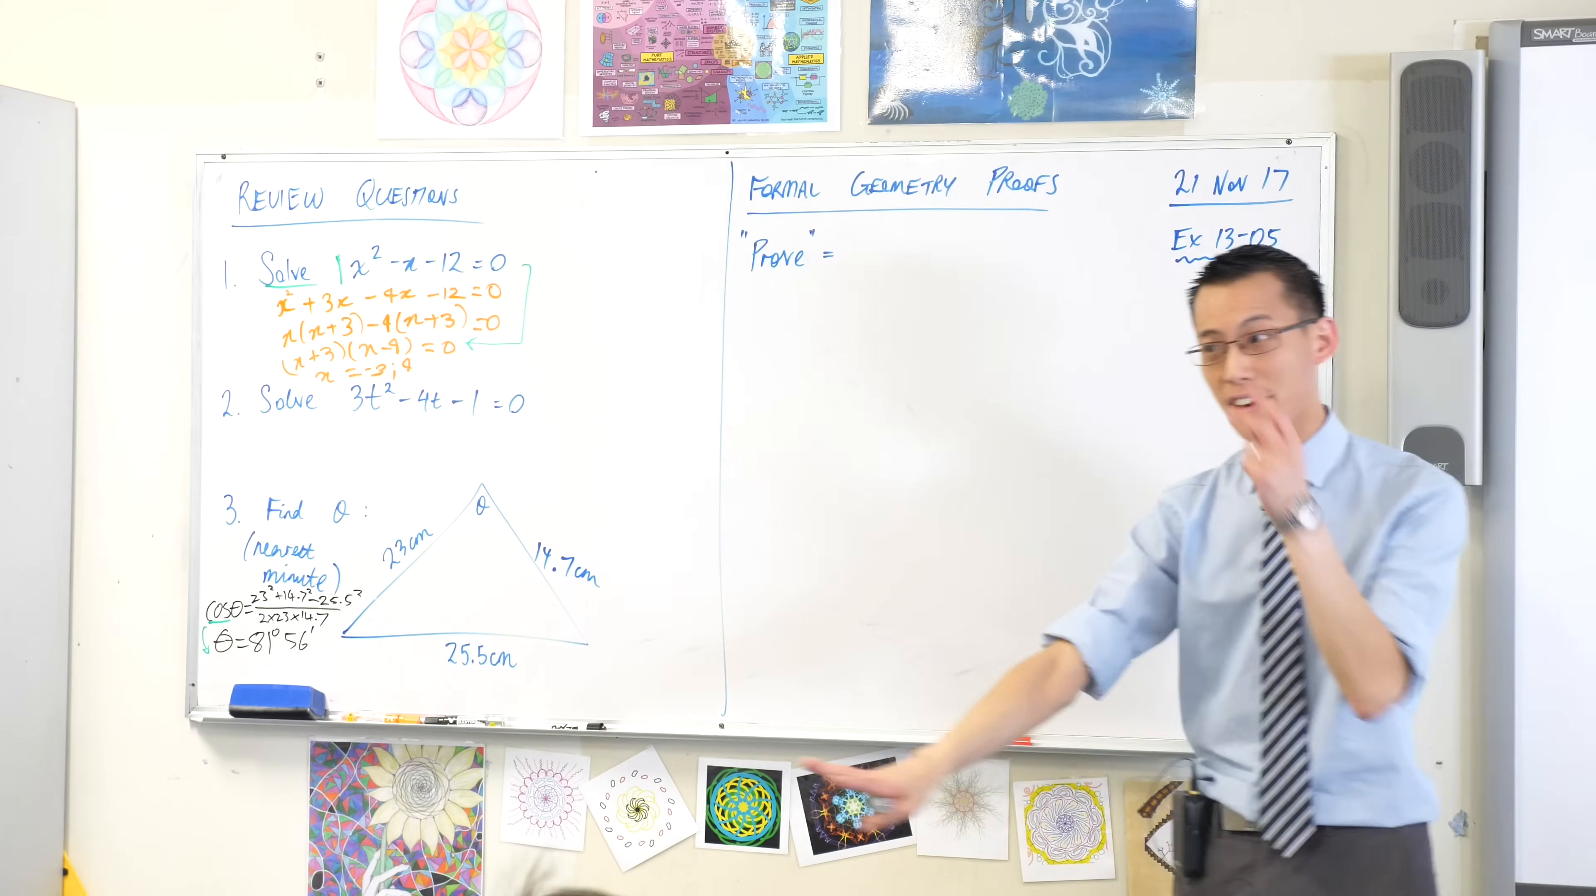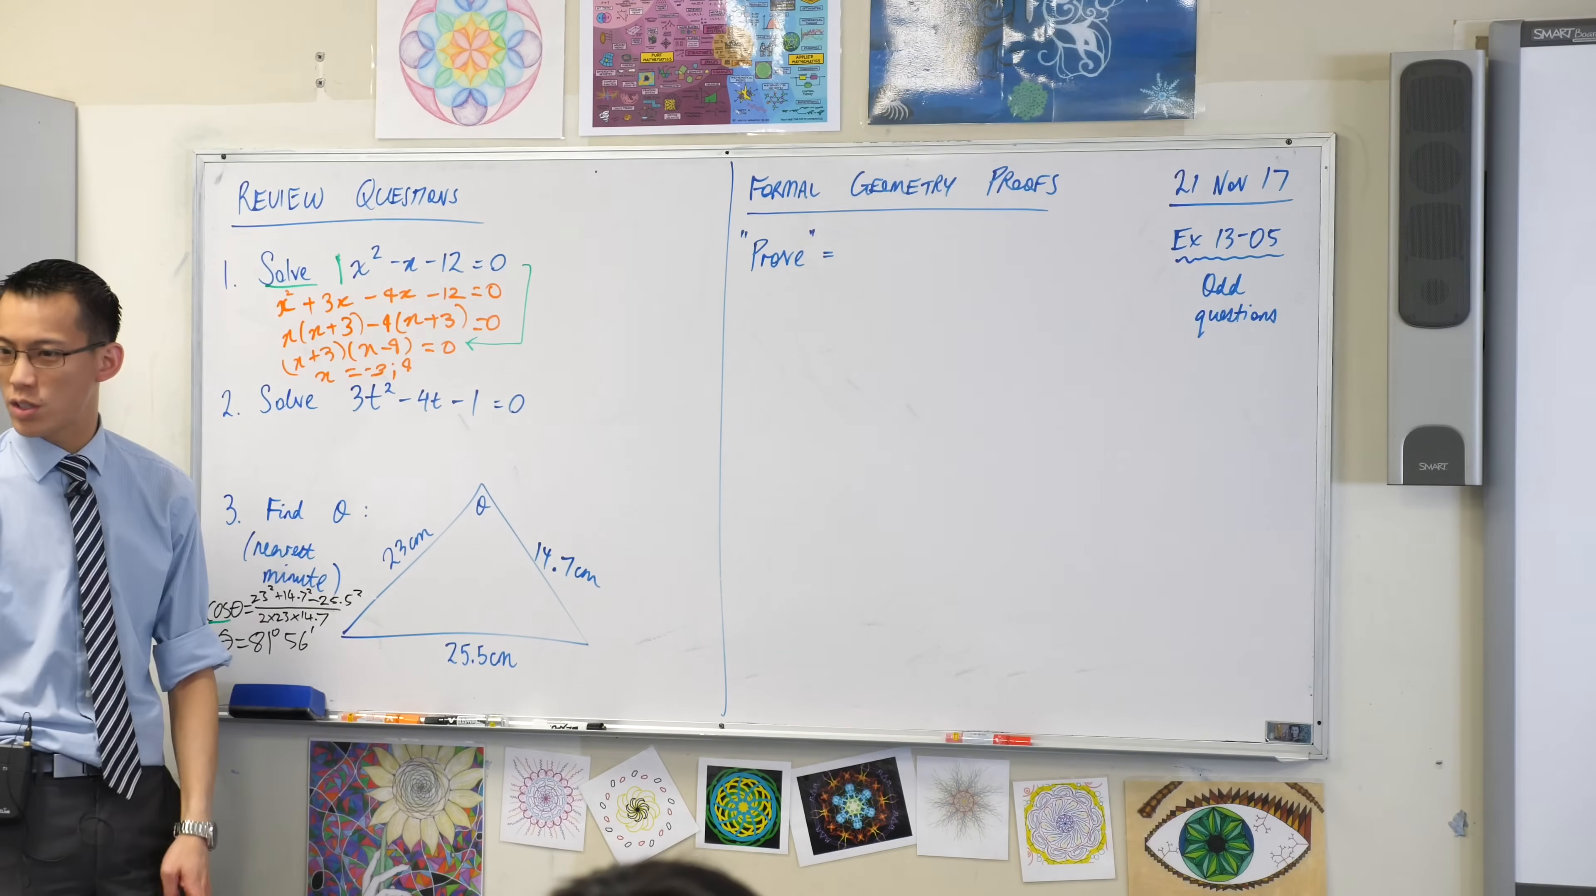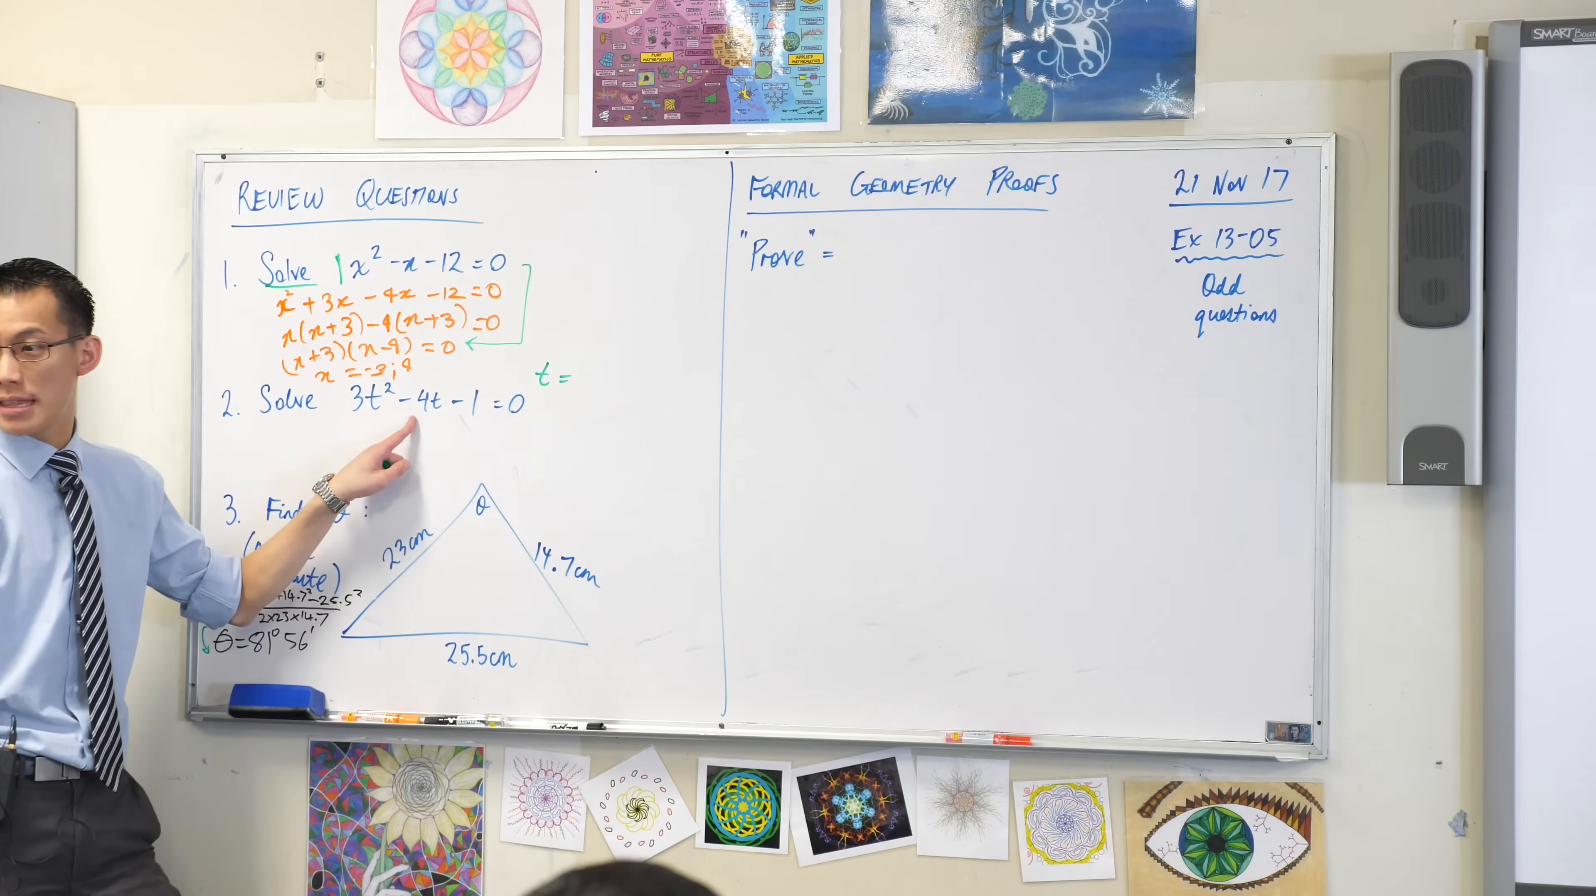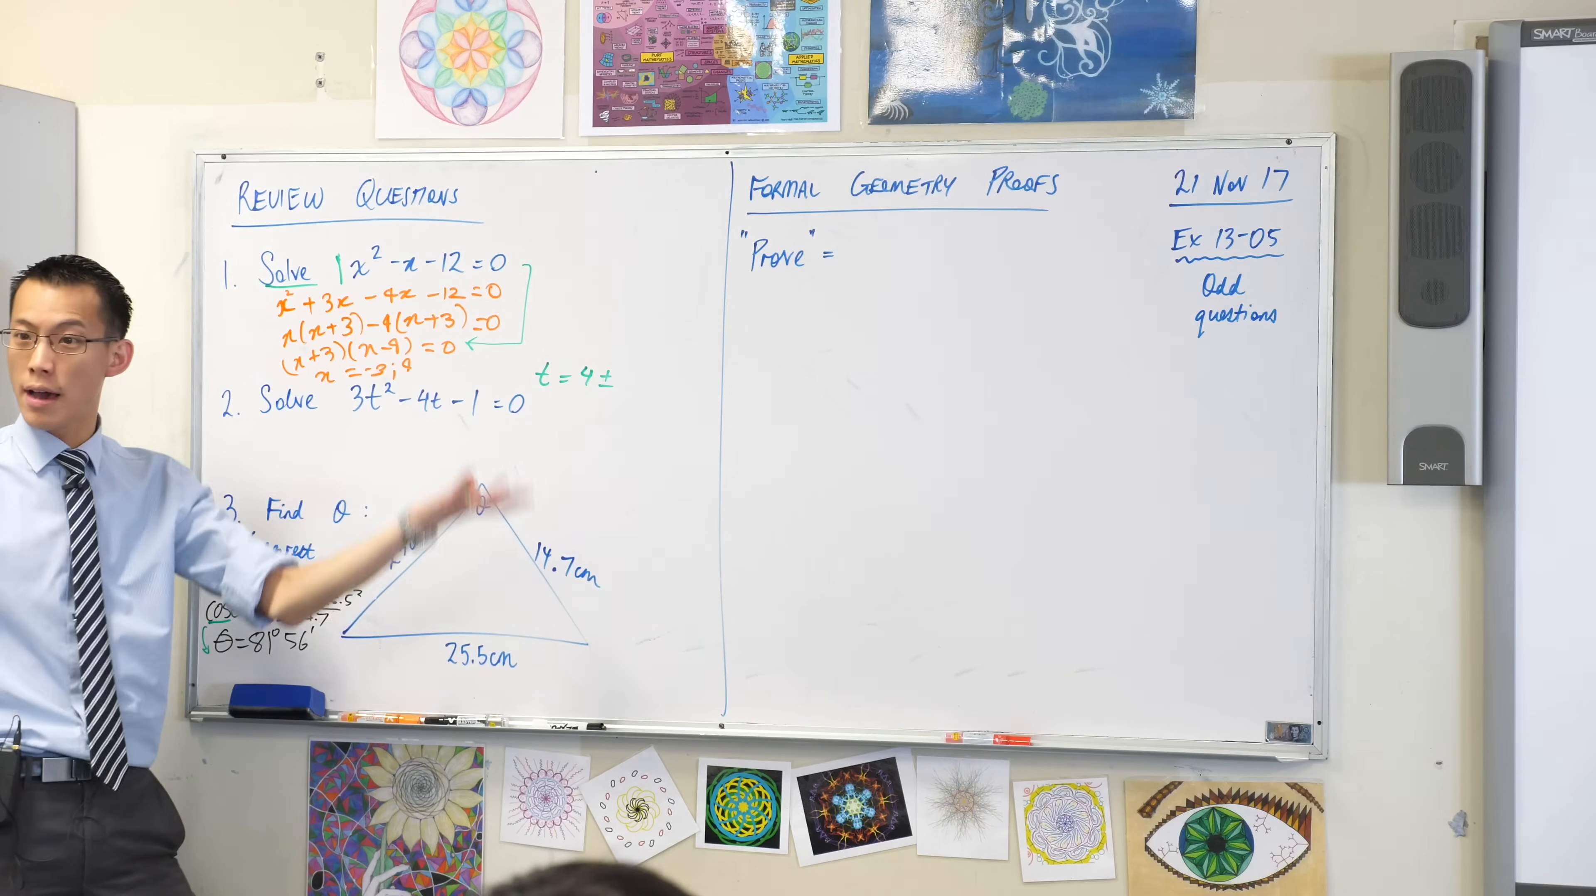Okay, you guys are going to help me do question two. You're going to help me work out what to write. I'm going to leap straight into the quadratic formula because I look at that and I think gross. Even if it ends up being something I can factorize, the quadratic formula will still give that to me. Okay, so if we go T equals, how does the quadratic formula begin? Minus B. There's B right there. So minus B will be positive 4. Plus or minus. Why is there a plus or minus in there? Because I took the square root when I completed the square and there's a plus and there's a minus.